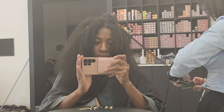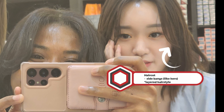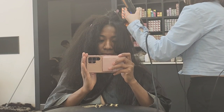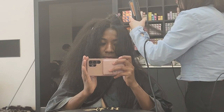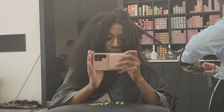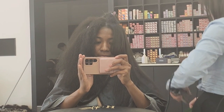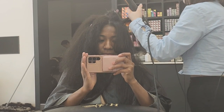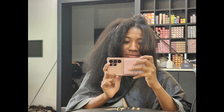After the second activator was washed out, I got a haircut. I asked for layered hair with side bangs just like hers, so she gave me the cut. Then they blow dried my hair and they started to flat iron my hair, and this was the longest part of the process. I don't know what the setting was on the flat iron, but I bet it was below 180 degrees Celsius because it wasn't hot at all. She was flat ironing my hair in small sections and had to go over them over and over again to make sure they were straight.